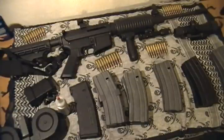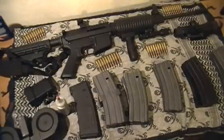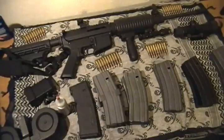I use this more for fun and just plain plinking as much as you can, cost effectively, with a .223 and 5.56, which this also takes, 5.56 NATO. Let me introduce the gun too.